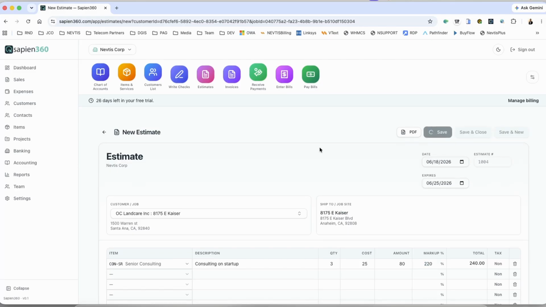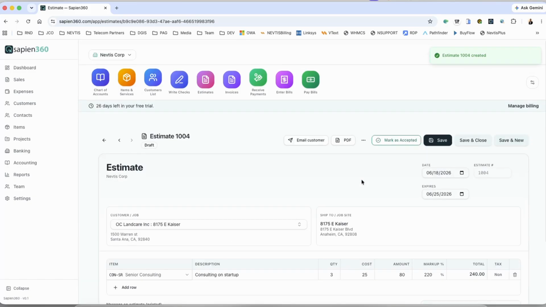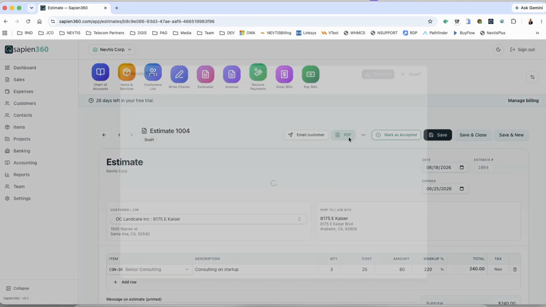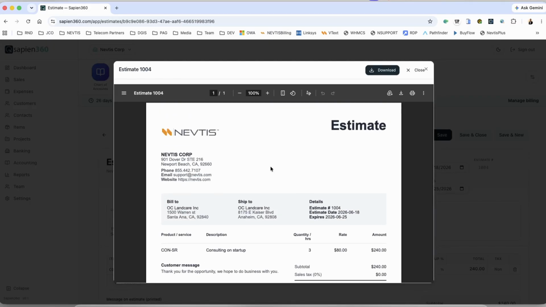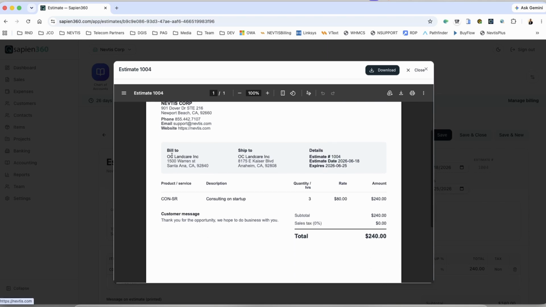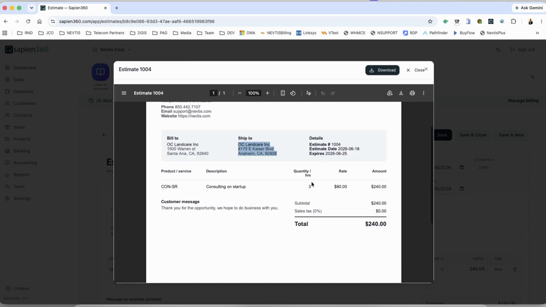You can click save to stay within the estimate. And the reason you want to do that is because you want to preview it before you send it to the customer. And what you do is you click on this PDF button. It opens up an estimate template of what it looks like when you send them the estimate. Now, as you can see, my logo's on here, my address, my phone number, email, all of that stuff. The bill to, ship to, right? So see how the bill to has their billing address, the ship to has the project address, right? And then our fees. The cool part is the PDF does not show our cost; it just shows straight what you're billing, right? And this is an estimate.